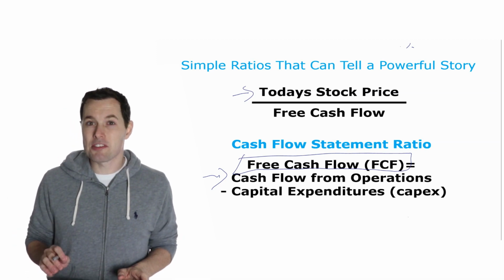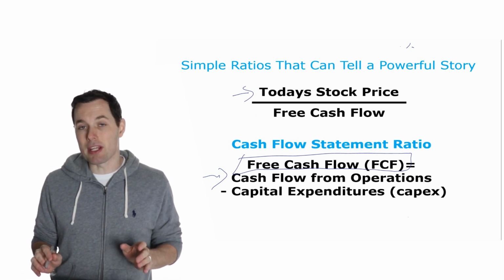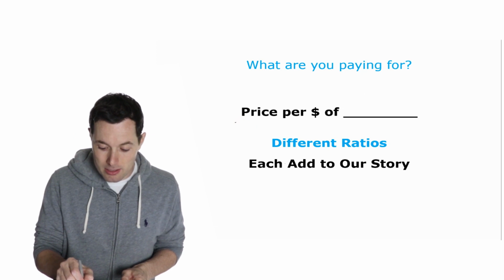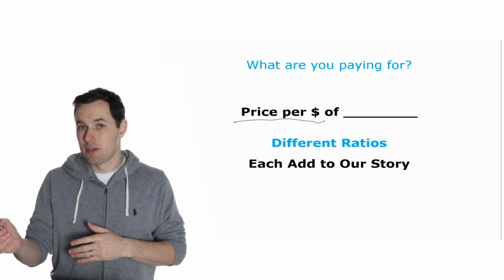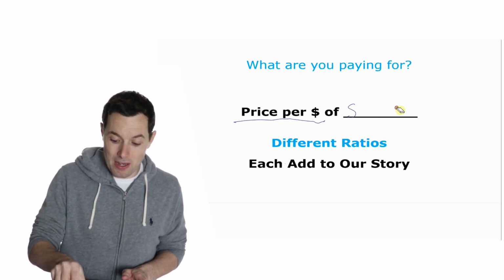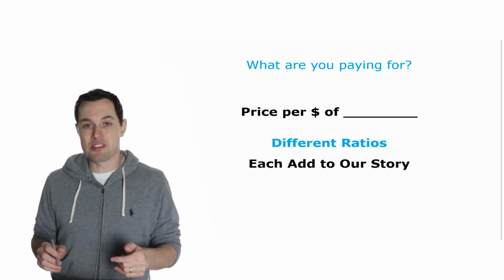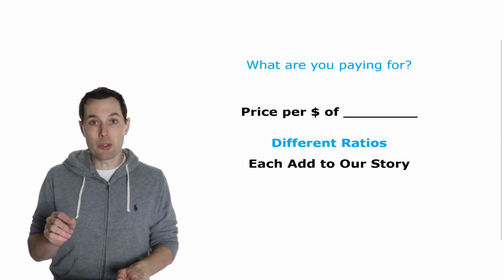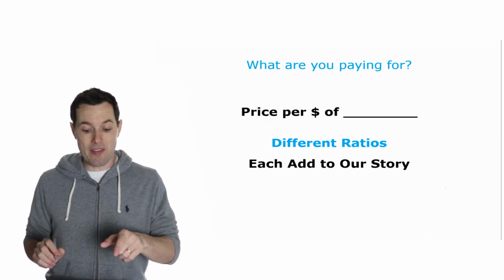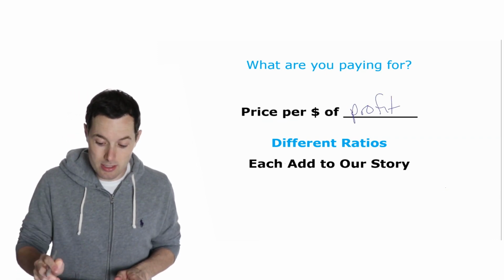So the question here is, what do these ratios do for us? And they all pretty much do the same thing, all looking at it from a slightly different angle. What price you're paying per dollar of, let's say, sales, in the case of price to sales ratio. So that would be, if the price to sales ratio is 2, as it was in our example, then you are paying $2 for every $1 of sales. If you're looking at the PE ratio, then that is the price you're paying per dollar of profit.